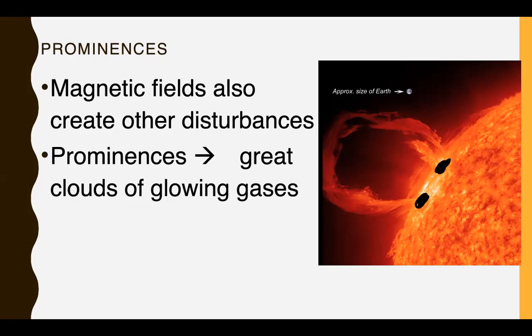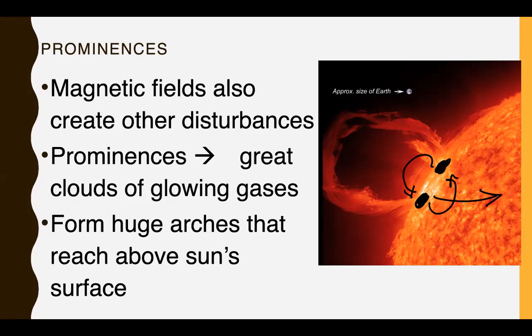Now, the thing is, sunspots also rotate. They rotate in this direction, as well as spinning with the rotation of the sun. So as it rotates and spins, you can imagine that these magnetic lines sometimes get twisted, and that's when you might have a solar flare or a coronal mass ejection.